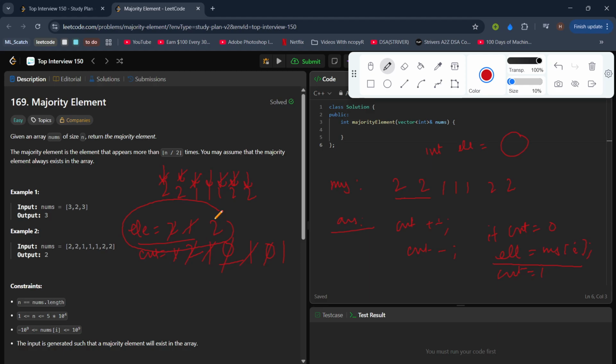So you can see this approach is modeled in such a way that each time you can cancel the element which is appearing fewer times. Wherever in the array, this 2 will be appearing more than n by 2 times, so our count will increase in such a way that at last it doesn't become 0 and the element 2 is remaining in the element pointer. I think when I code it, the approach would be much clearer to you. So let us go on to the code editor and code it once.